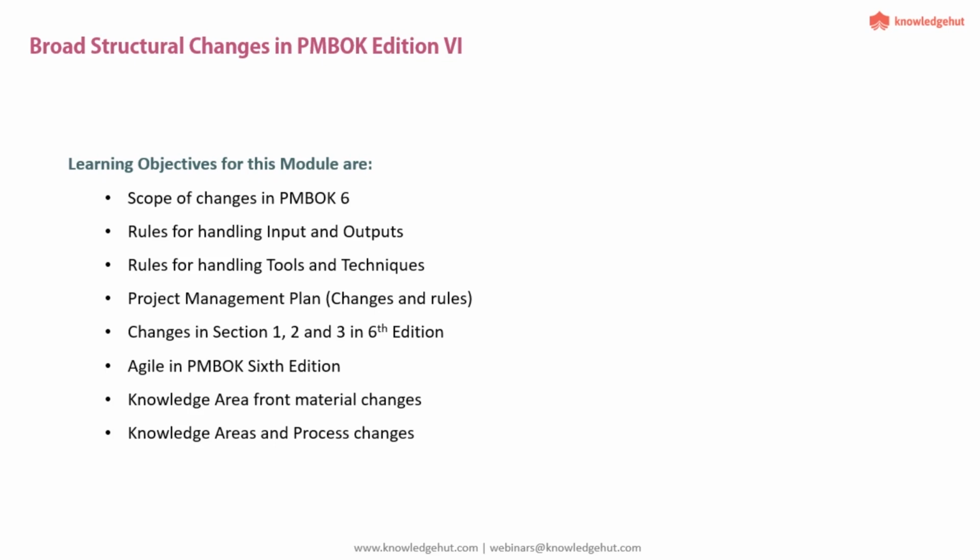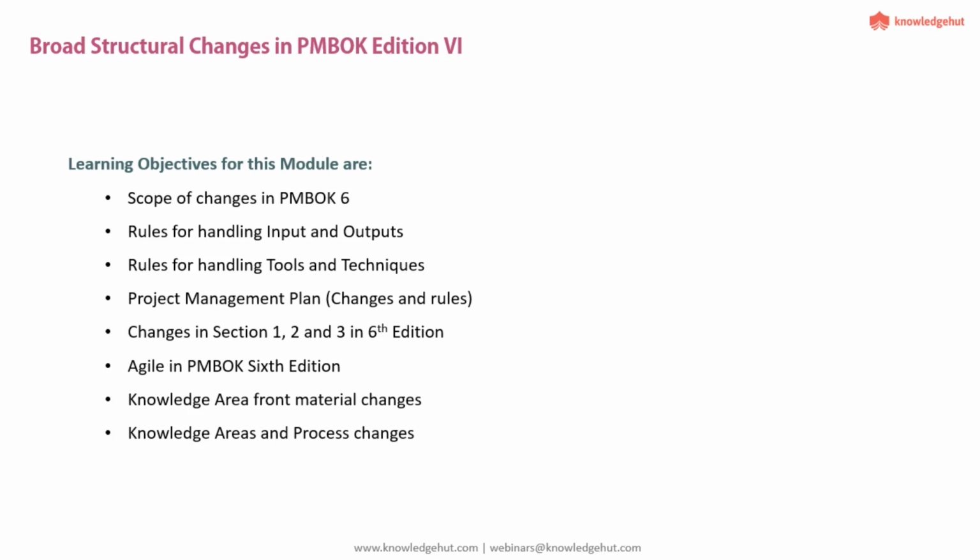But in the 6th edition, PMI has tried to change this. One of the major objectives in the 6th edition has been trying to make the inputs, the tools and techniques, and the outputs of all the 49 processes look more rule-based rather than seeming very ad hoc. So that is one effort they have tried to make. I'll just explain to you what's the scope of change that has happened.